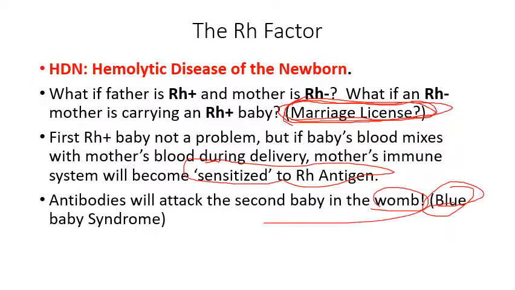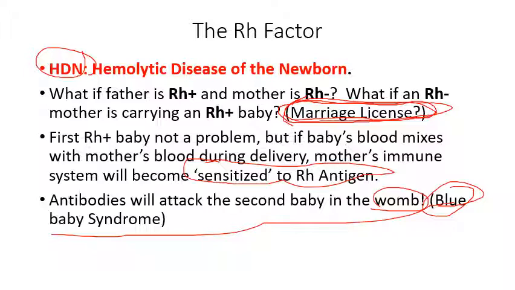So this is known as blue baby syndrome, which the technical term for it is hemolytic disease of the newborn. And this is one of two blue baby syndromes that we learned about in this course, right? The other blue baby syndrome is when a baby comes out blue because they have a ventricular septal defect and a reduced pulmonary artery, and that of course is called tetralogy of Fallot, right? So if I ask you for the two different pathologies that cause a baby to be born blue, you would say number one is tetralogy of Fallot, which is caused by a circulatory problem, and the other one is caused by hemolytic disease of the newborn, which is where you have an incompatible blood type, particularly the rhesus factor.